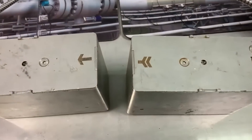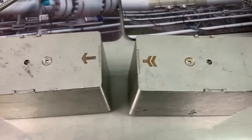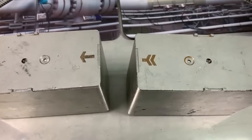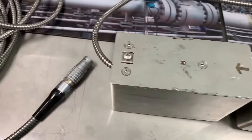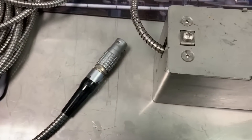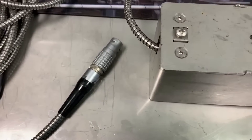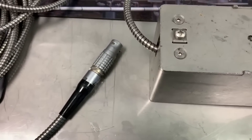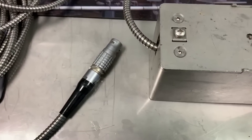The transducers also have an arrow head and an arrow tail. This is important — if we mount the transducers the wrong way on the pipe, we'll read reverse flow. At the end of the transducer cable we have a limo connector, and inside that limo connector we have a sensprom. That sensprom has stored all the calibration data from when these transducers were wet calibrated at our Berlin factory.